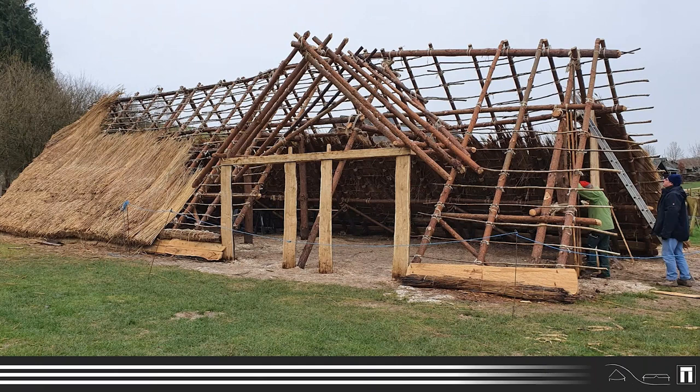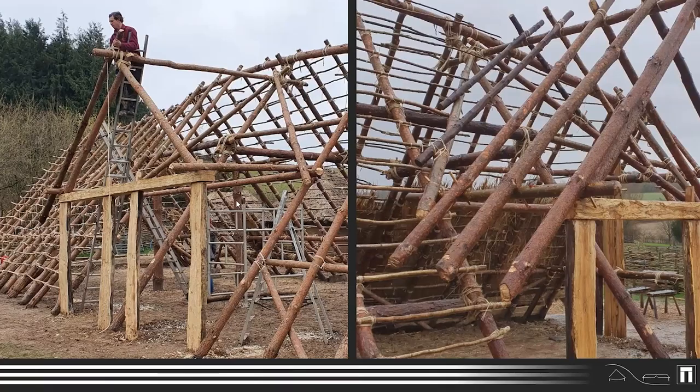And I think that's always been part of our discussions, that this is just one interpretation of what the house may have looked like. Ultimately, we've already come up with about five or six different ways that this house may have looked. That's ultimately part of the discussion further down the line. And certainly as an educational tool, as archaeologists, we go from holes in the ground to an upright structure, and then we are making educated assumptions as to how this building may have looked. Some more detail of the roof.